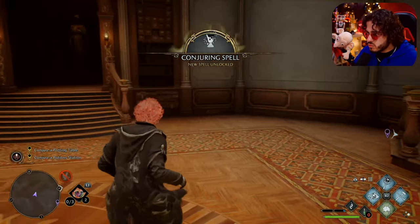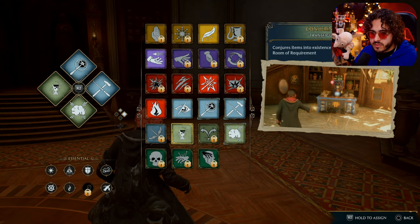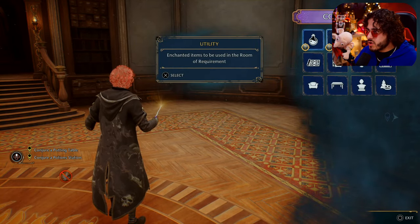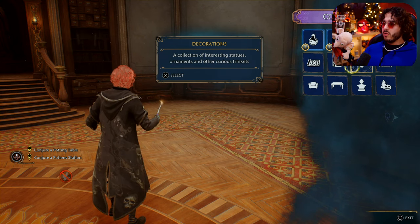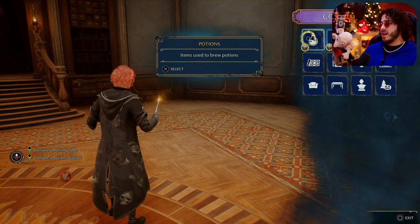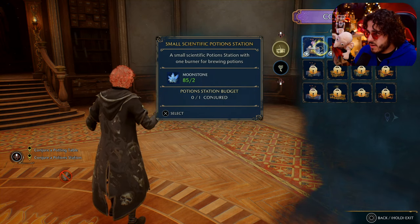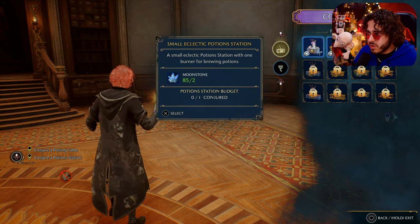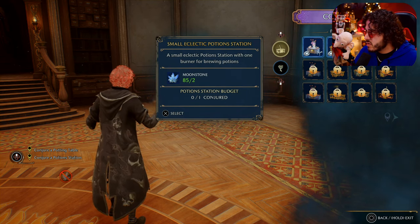Let's go, bro. Let's go. Okay. Items used to brew potions, herbology, utility, enchanted items to be used in the room of requirement, wall hangings, artwork, decorations, furniture, rugs, seating, tables, statues, and seasonal decorations. I'm in love. Oh, that's a lot of moonstone. A small scientific, a small botanical, a small electric potion station, one burner for brewing potions. Small gothic potion station with one burner for brewing potions.